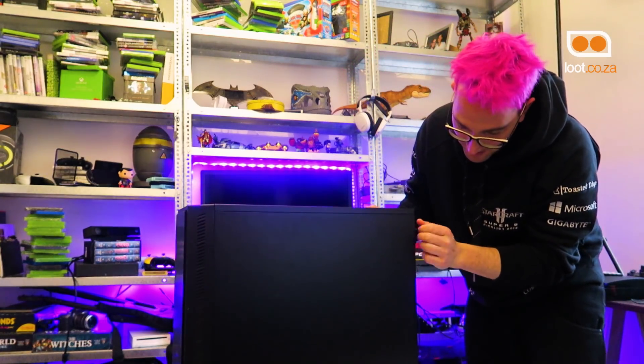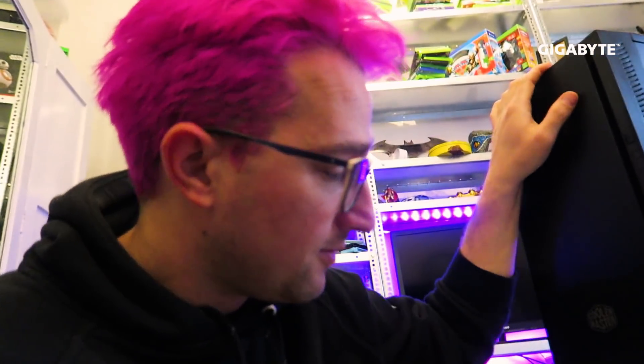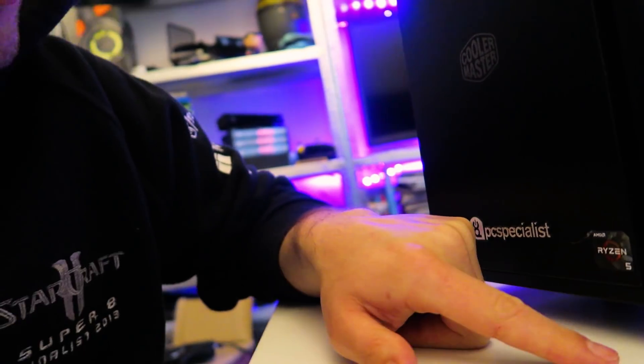Let's get into this PC — my baby. You guys haven't actually seen this yet. I bought it in London from PC Specialist while I was there — no brand deals, nothing, it was just convenient. There's a Ryzen 5 inside so we're just going to get started. The reason I got a discreet case like this is that it's soundproof — it's got soundproofing in it. I'll show you a bit more about that when we get inside.